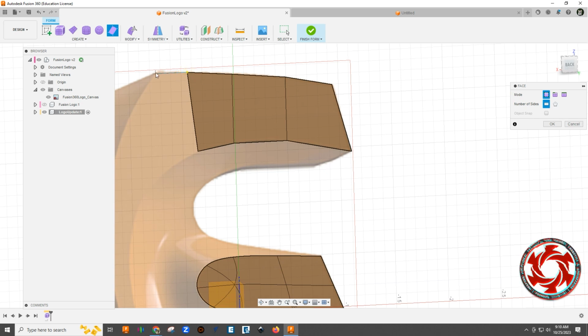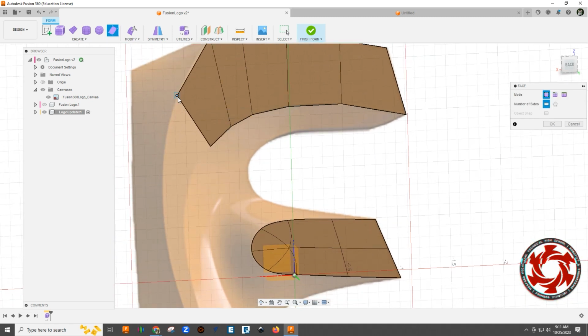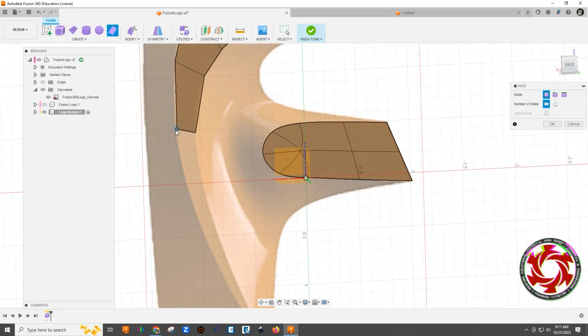And I'm going to grab that corner, kind of come down here. That looks good. And so we're just going to keep moving down, trying to create these rectangles. So really trying to avoid triangles as much as we can here. We'll add one triangle as we get closer to the bottom, but just slowly moving down as best we can here.